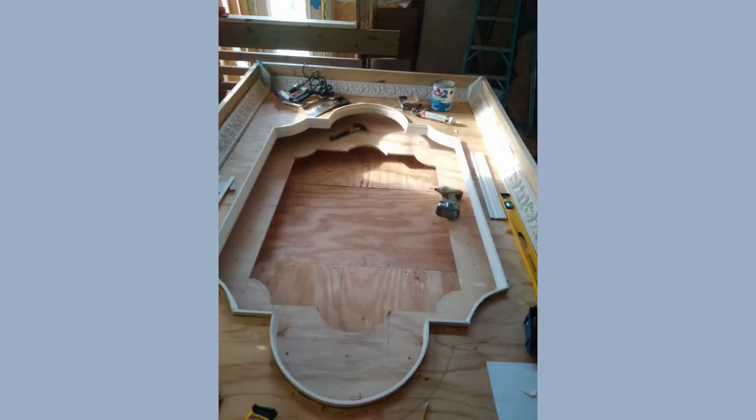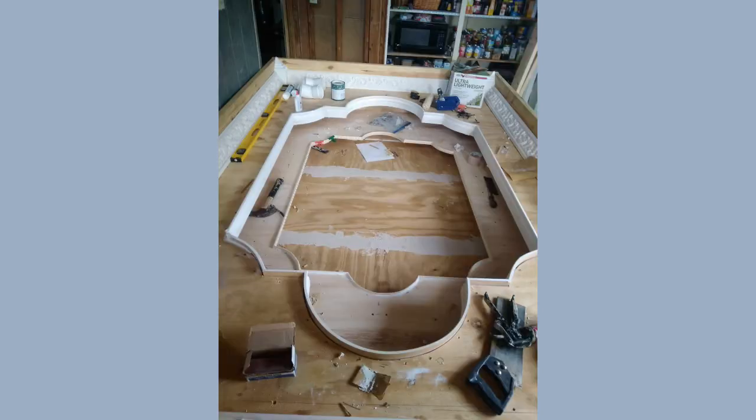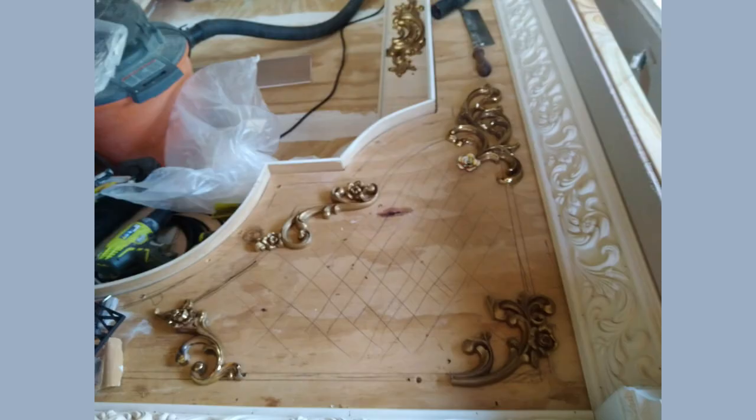So we're just showing more detail, and possibly you can pick up things that would help you on your own. There I'm putting the trim around the second tray, nailing it in. There's the car grill that I told you about on some of the other videos that we picked up at cargrill.com. There's the candelabras that I've cut up and laid out, so you kind of see the layout of how I'm laying this particular design out.